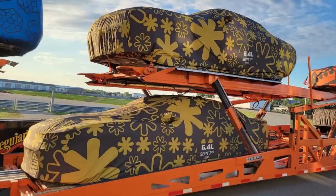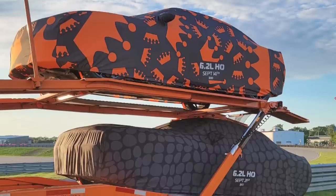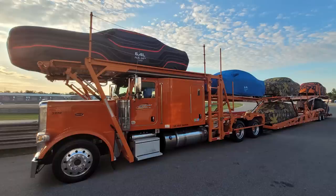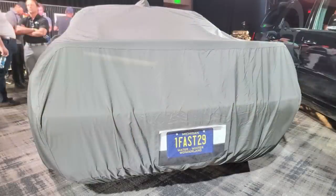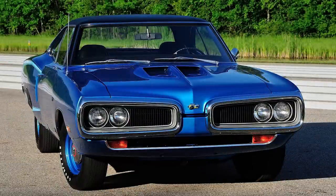As for the upcoming models: September 7th features a two-model release — 1,000 each for a Charger and Challenger with a 6.4-liter HEMI. A week later on September 14th we'll see a Charger Hellcat Red Eye of some sort with a 6.2-liter high output, with only 300 being built. September 21st sees the Challenger Red Eye counterpart with 300 units. The very last model debuts at the 2022 SEMA show in Las Vegas, which could feature close to or over 900 horsepower, possibly using the 3-liter Helifant IHI blower and/or running on an ethanol blend such as E85.